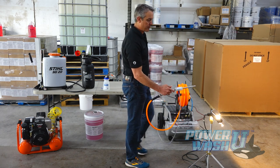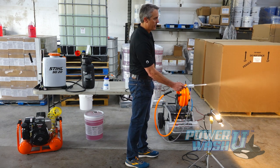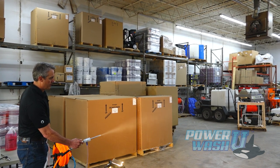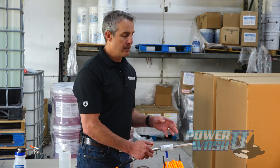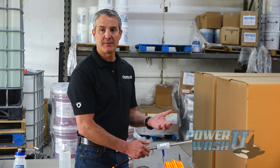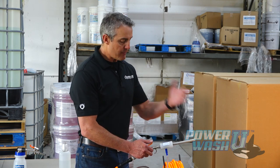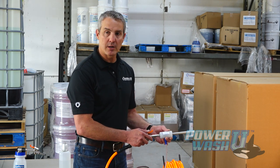Let me pull the trigger and get this going. There you go - you can see how it sprays. The thing about this particular mist is that it's a bit on the wet side. You can see the small little droplets that keep dropping off as it sprays out, so I would say this is more on the misting side and less on the fogging side. That was the Lafferty 394 Blast Fogger.